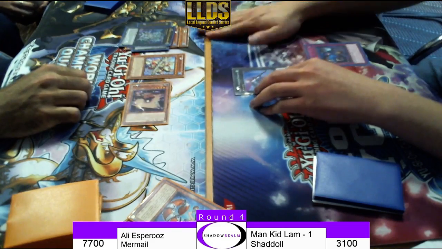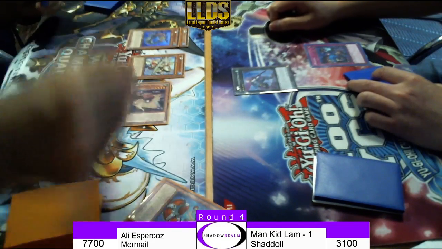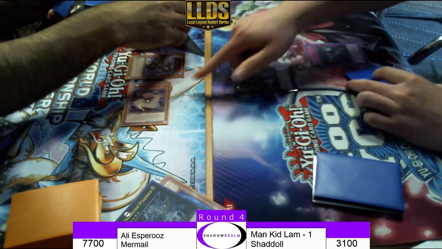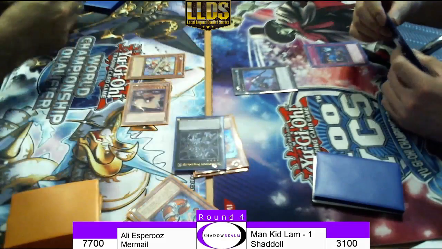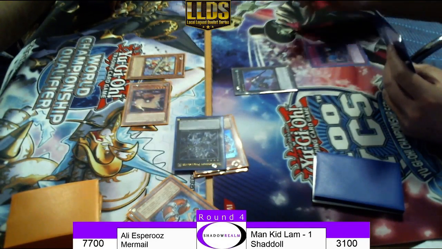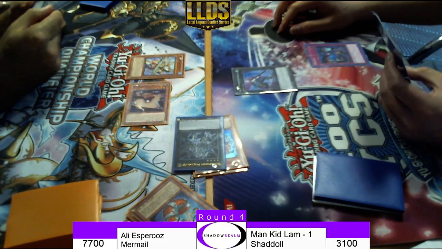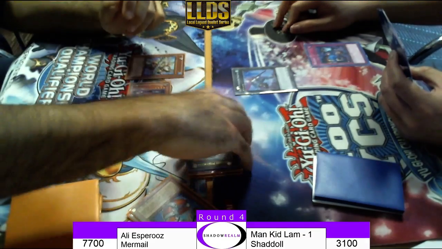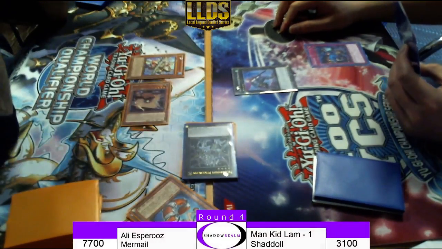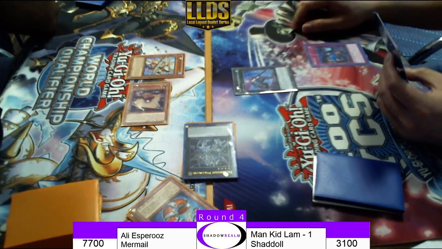Yeah, banishing 2 materials, dealing with the diamond. And I'm assuming he'll have to deal with the Retaliating C so he can make any other plays. Maybe he has the El Shaddoll fusion in hand right now, I'd imagine. Yeah, if he has an El Shaddoll, that would be very good. I need to deal with the C first. So his play's going to be here.